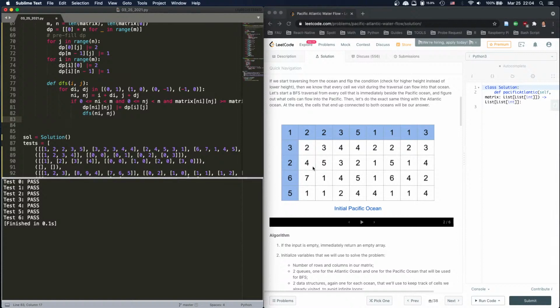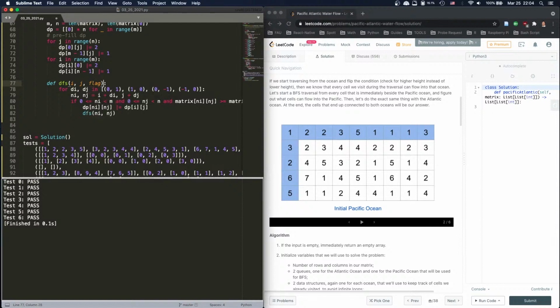If a cell has been visited before, then we don't visit again. So we can say that would be the sentinel flag.